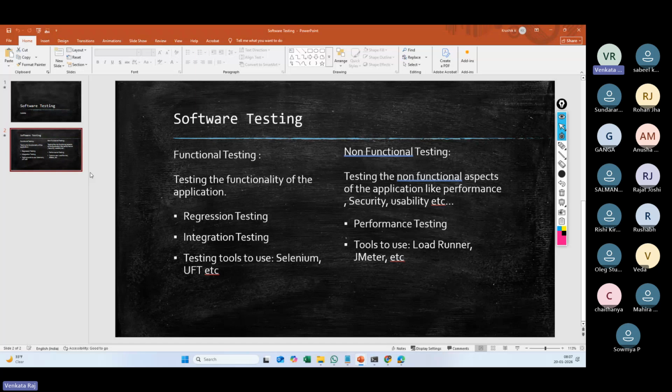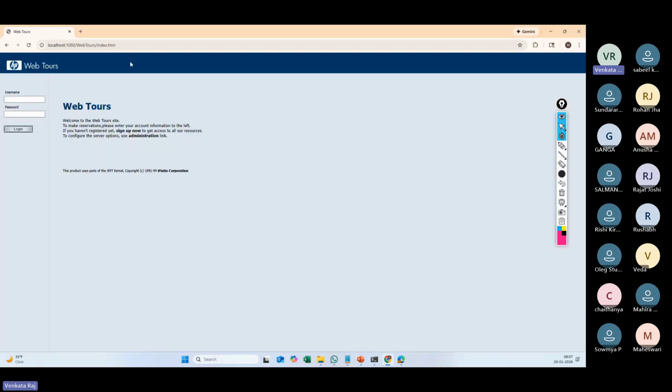First we'll try to understand functional testing. Functional testing, as the name indicates, is all about testing the functionality of the application. For example, let's say this is the application, and if I ask you to test the login functionality of this application, generally what will you do?